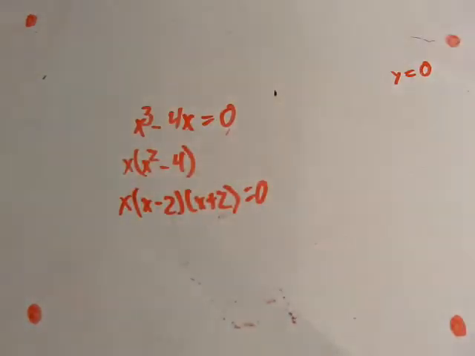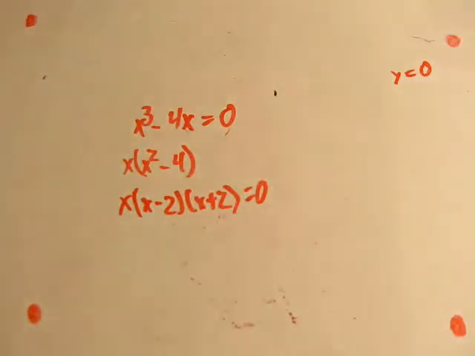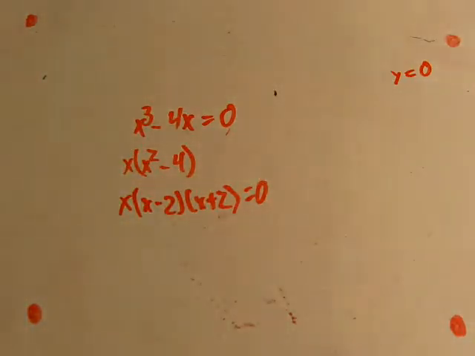Now, remember that if you have a polynomial to an nth degree, the number of turning points is going to be your nth degree minus 1. So if it's to the 4th power, you're going to have 3 turning points. So we've got a 3rd power here. There's going to be 2 turning points.